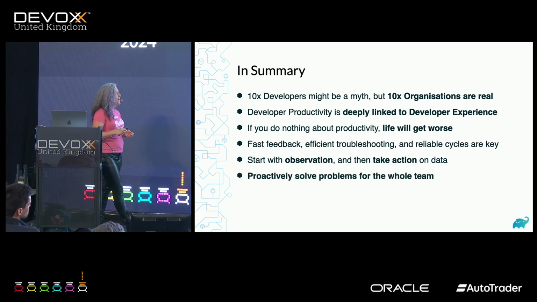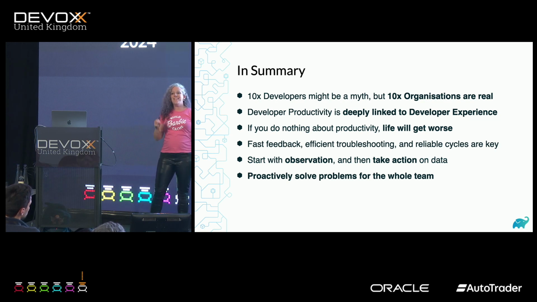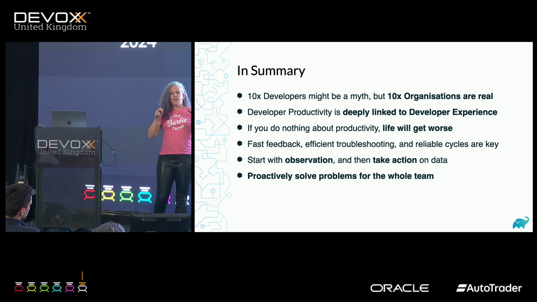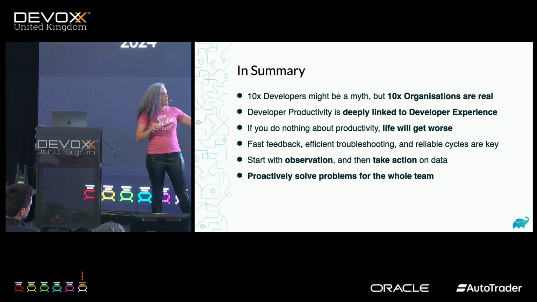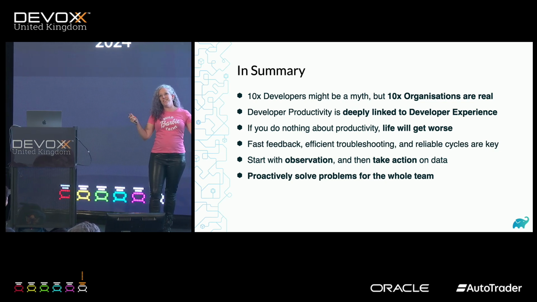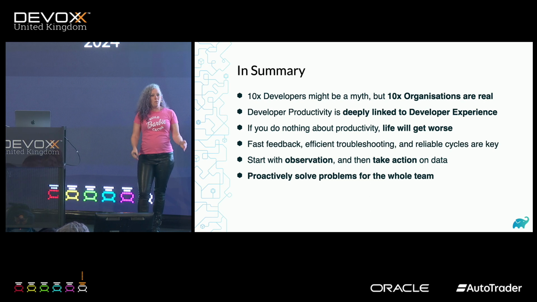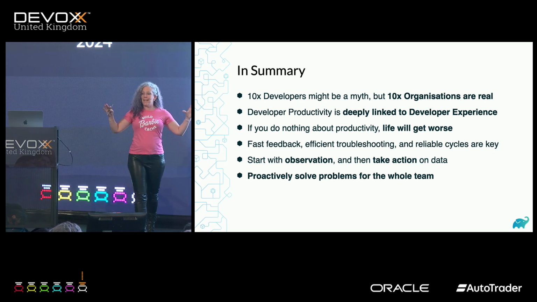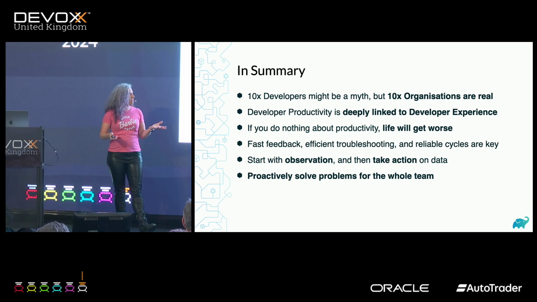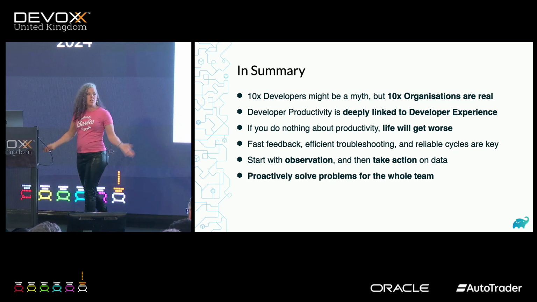And then proactively solve problems for the whole team. And this is why I love DPE and developer productivity, because if you can address one of these problems, like build times, you address it for everyone. I'm not just fixing your problem and the rest of you, well, sorry guys, I'll get to you at some point. I'm addressing a problem which impacts all of you, and I can help level you all up. And this is how we get 10x teams, because we can do it all together.